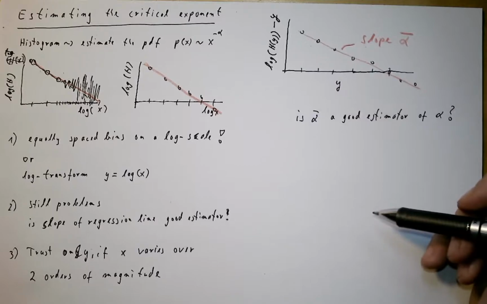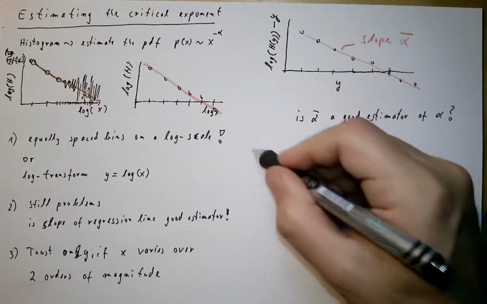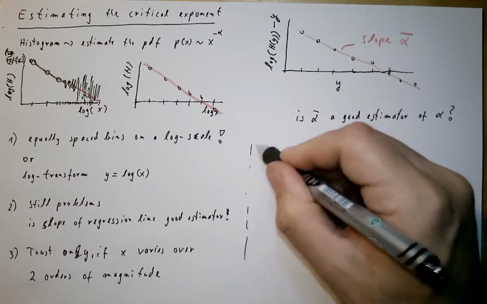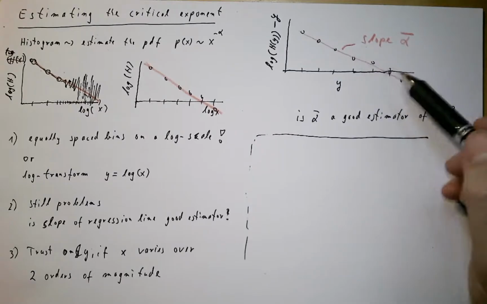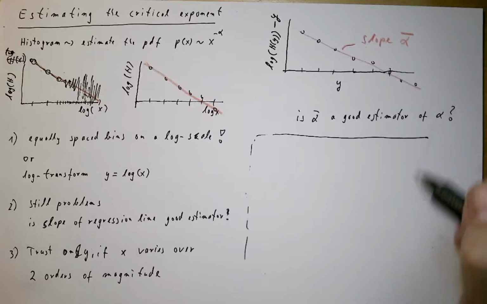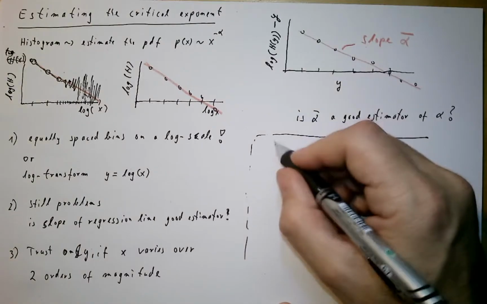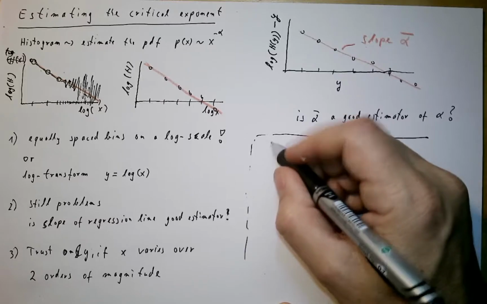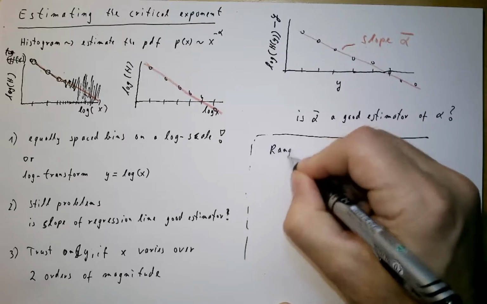And then the next thing is, the power law is typically only valid in a certain range, because a true power law would mean that you have arbitrarily large x values, and in practice you never have arbitrarily large values. So this means, what's the width of the scaling, the range of the scaling regime?